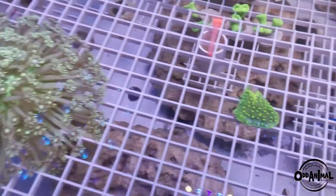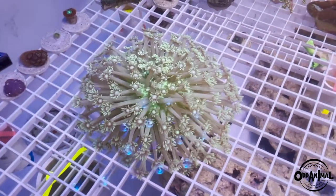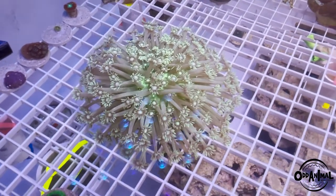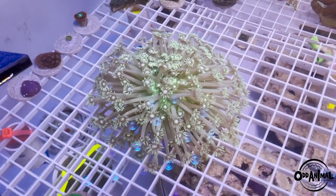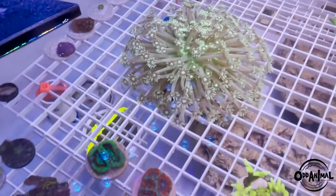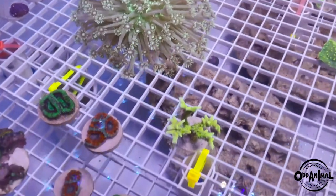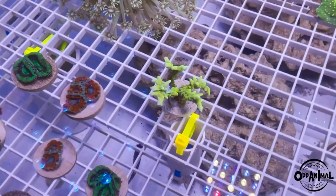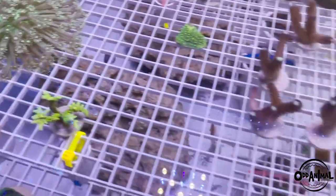This chalice is just absolutely glowing — this is the Hollywood Stunner, super cool, that's up on the site right now. This is my favorite goniopora that we have — a metallic green. It's almost like a glitter but it's got really more of a metallic look to it. Really unique, I haven't seen another one quite like it. This is about three quarters open too — it does get a little fatter. Keep in mind we just fed everything so things might be a little sucked in. And we've got an awesome satosa here, like a real lime green satosa.